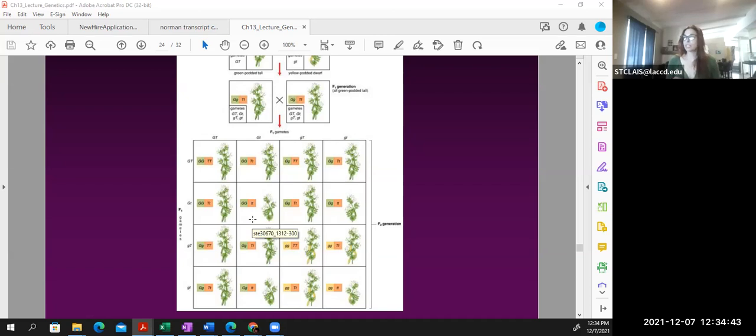All right, the next one, we have homozygous dominant at the first locus and homozygous recessive at the second locus. So here we get to see something that we didn't see in the parental generation, and you could see perhaps where this is actually useful for breeding because we have new combinations.